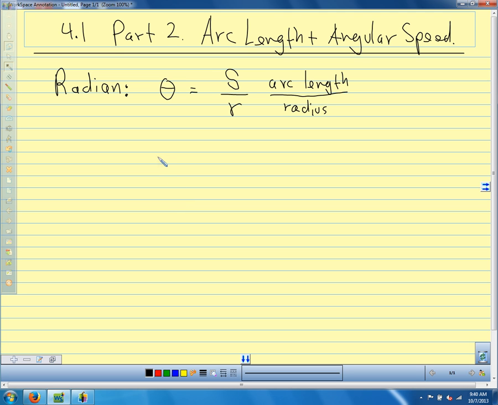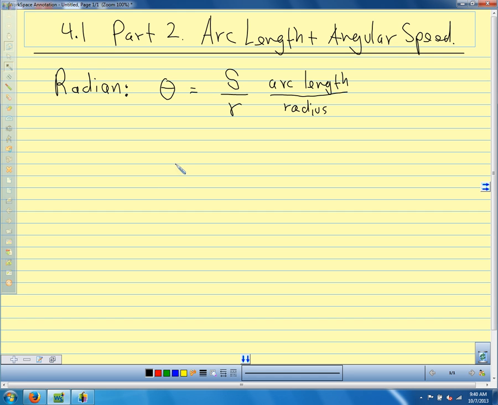And we defined one radian as the angle where the arc length equals the radius of the circle. And that led us to the idea that there are 2 pi radians in a circle. That's where the 2 pi and the angles are connected. All right. We rearranged this formula on Friday also, but today we're going to use it to talk about arc length rather than the angle.